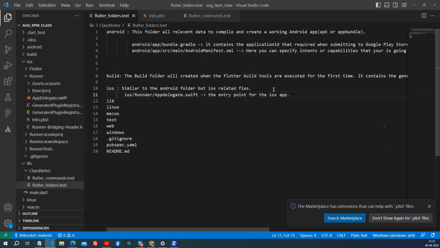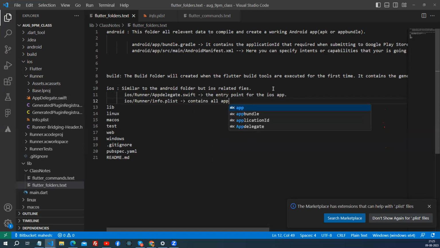Another one is in the iOS folder and runner, the Info.plist file. It contains all app related settings.